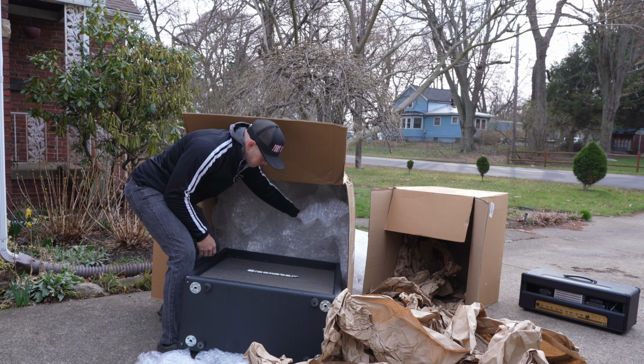Actually gotta go grab my drill. We'll take it apart, make sure it's got the right speakers in it. But everything appears to be intact. I knew it had some wear when I bought it. I could tell in the one single photo that was on Guitar Center's website, but this is definitely a condition I'm willing to live with for the 360 bucks that I paid for the cab.